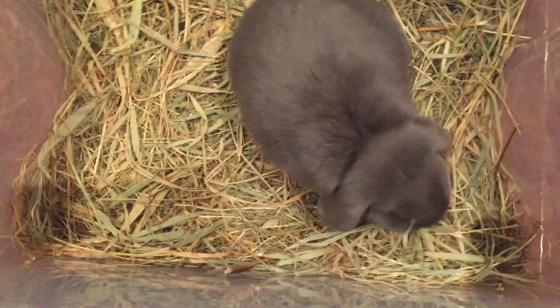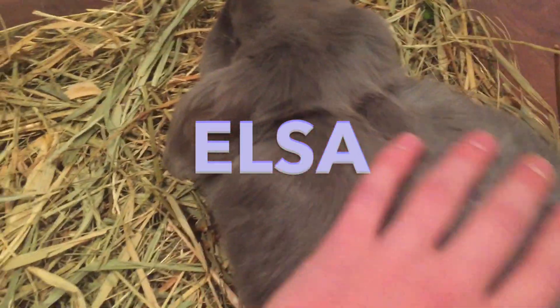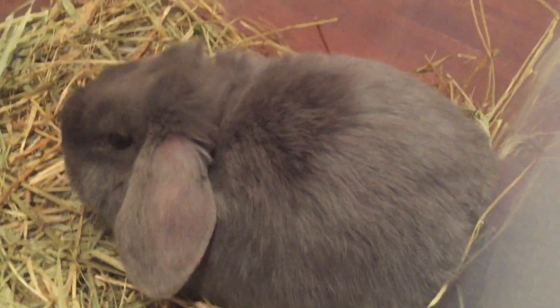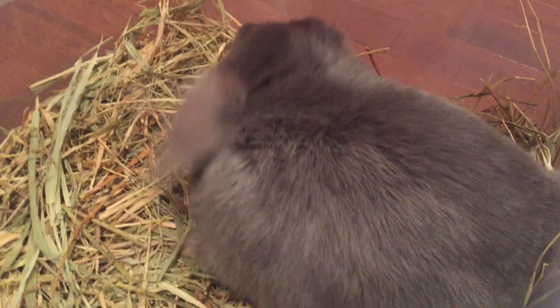That's it for my hamsters — now I'll show you the rest of my pets. My next animal is my new rabbit. She is a girl and her name is Elsa. She's adorable — she's only nine to ten weeks old when we got her, so now she'd be about eleven weeks old. She is a Holland Lop.